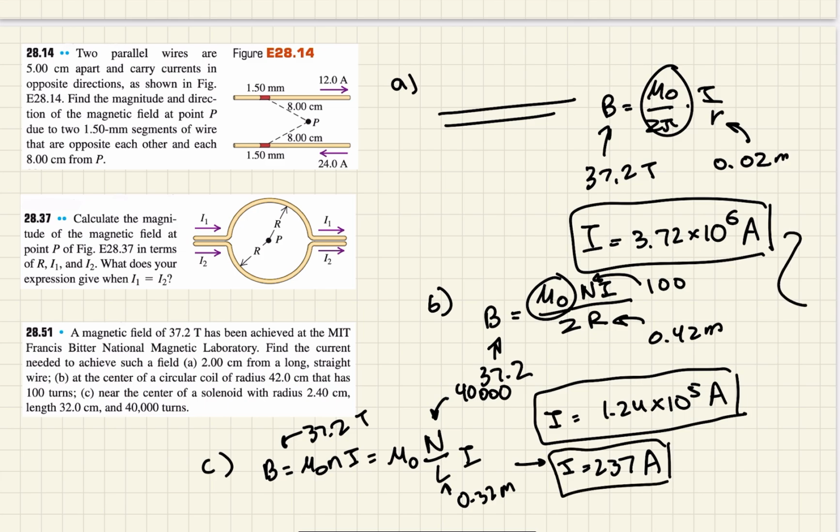One thing, these two are big numbers. That's a small number. Why is the solenoid much less than the others? Because it's 40,000 turns. That's a lot of turns. This thing is 100 turns. This is 40,000. And so there's going to be that huge size difference. Since the current is inversely proportional to the number of turns, when you increase the number of turns, you're going to decrease the current. And that was our last problem.